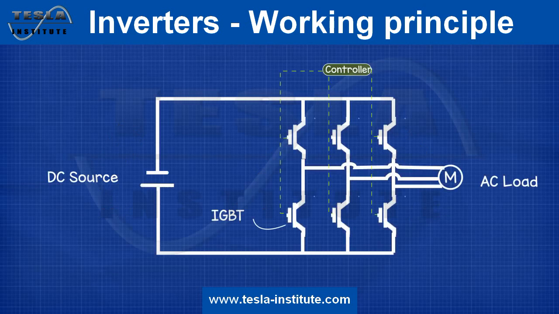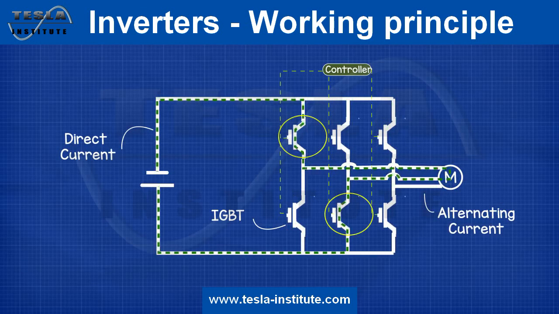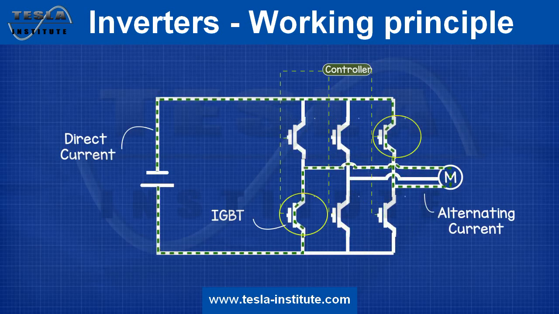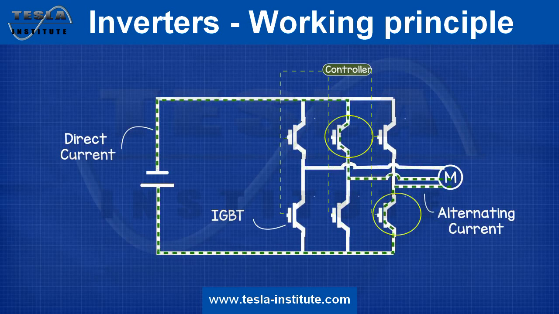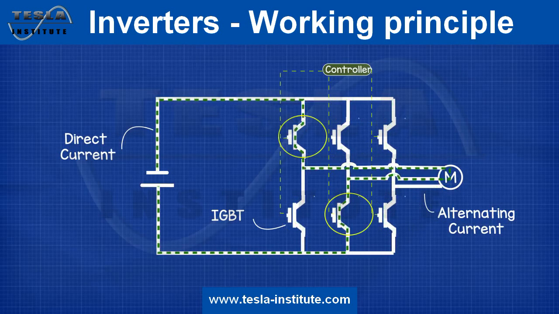Let's look at a three-phase example for a motor. You can see this circuit has a DC source and an AC load, and to convert the direct current into alternating current, there are a bunch of these IGBTs which are connected to a controller. The controller will send a signal to each IGBT telling it when to open and close. These IGBTs are paired together. So when the circuit is powered up, you can see that the controller is switching pairs of IGBTs to allow current to pass through them for a set amount of time so that the motor will experience an alternating current. In this example, the alternating current is in 3 phases.